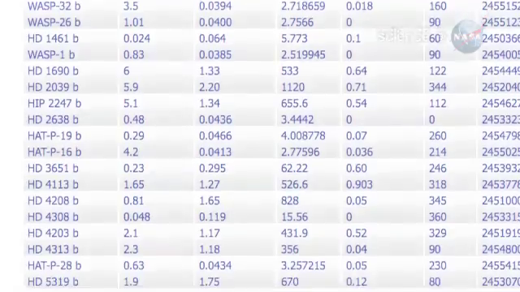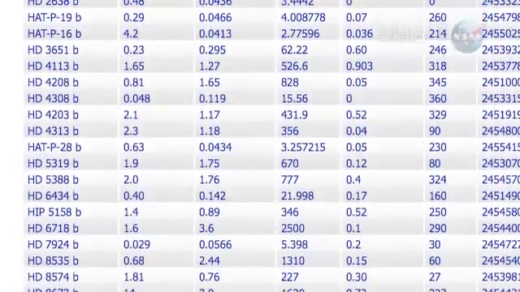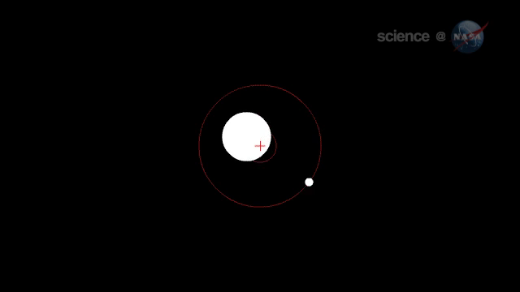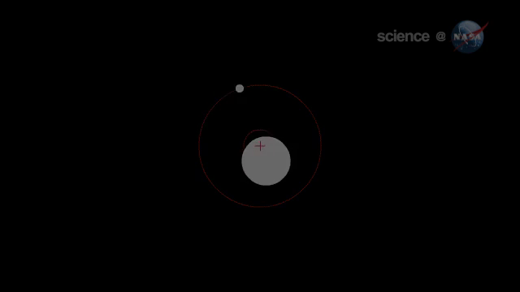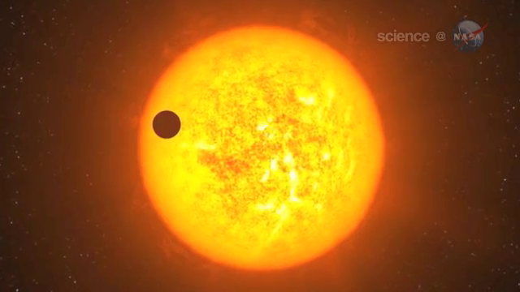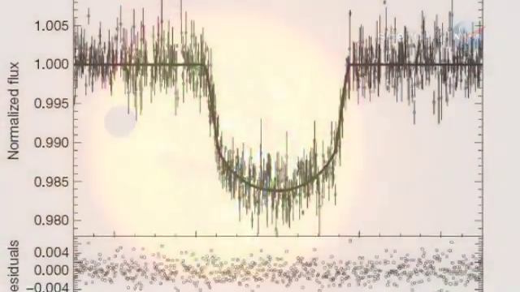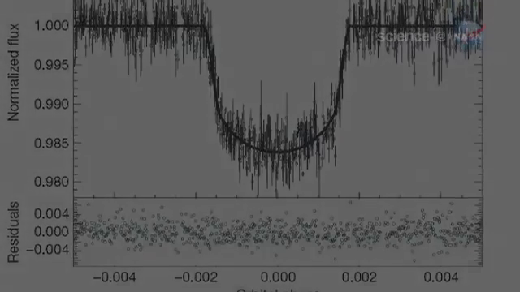Astronomers know of hundreds of distant planets, but very few have actually been seen. Many exoplanets are detected indirectly by means of their wobbles, the gravitational tugs they exert on their central stars. Some are found when they transit the parent star, momentarily dimming the glare, but not dimming it enough to reveal the planet itself.